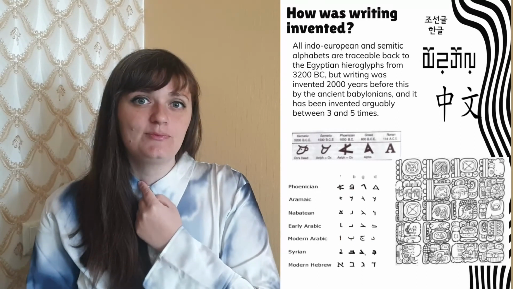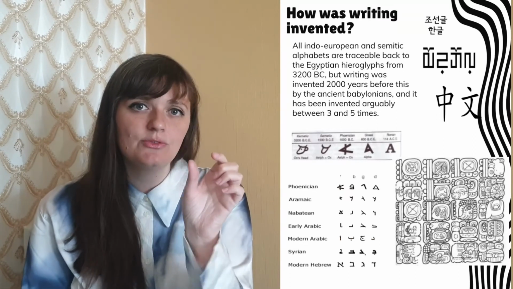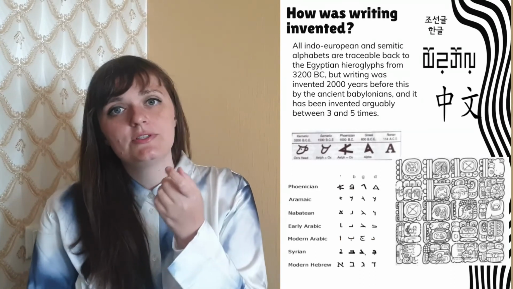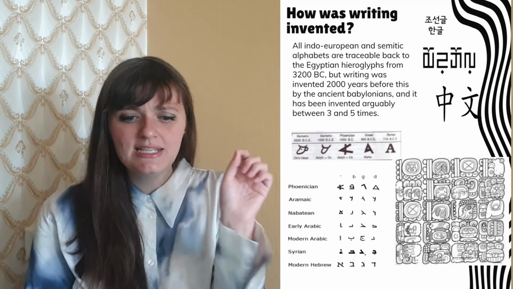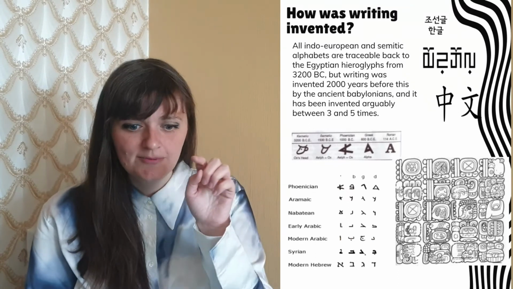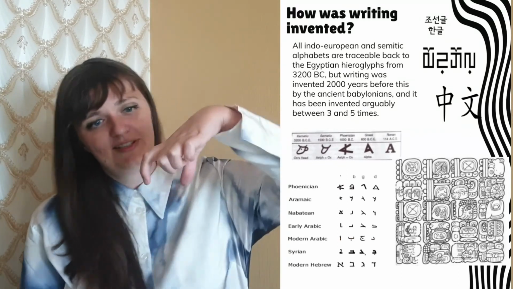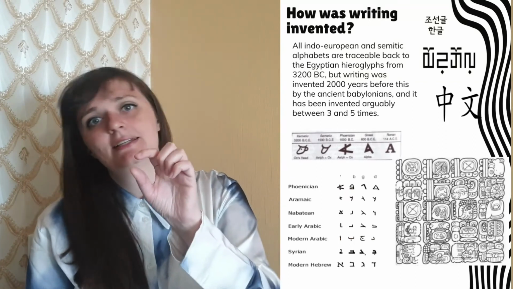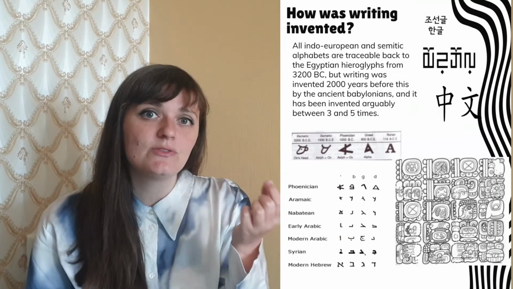Our A. Right? So we go from Egyptian, that's my first example. This is the hieroglyphs from 3,000 years ago. And then the second one is Semitic. This was 1,000 years BC. It was found somewhere in a cave, I think. And then after that we have the Phoenician alphabet. The Phoenician Empire was an empire around the Mediterranean. You can see it's kind of a sideways A. And then the Greeks took this and turned it like that, and now it's an upright A. And then finally, from the Greeks, the Romans took their alphabet. They called it the Latin alphabet because it was used to write the Latin language.